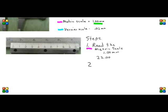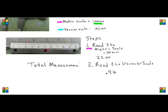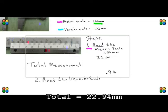To read the Vernier scale, we have to look for the line that lines up with the metric scale. And you'll see in this portion of the video that it's to the far right, so it's almost moved an entire millimeter, and it's 0.94. We have the 9 and then a couple of slashes after it. So our total measurement would be 22.94 millimeters. And it's as simple as that. Two steps. You read the metric scale, and then you read the Vernier scale where the lines line up.